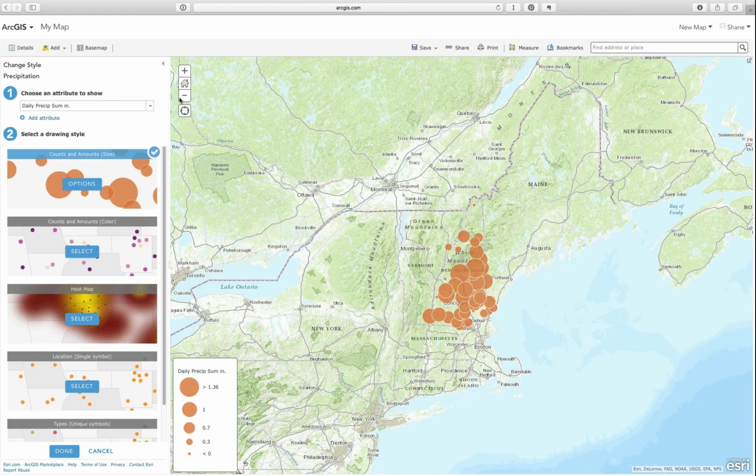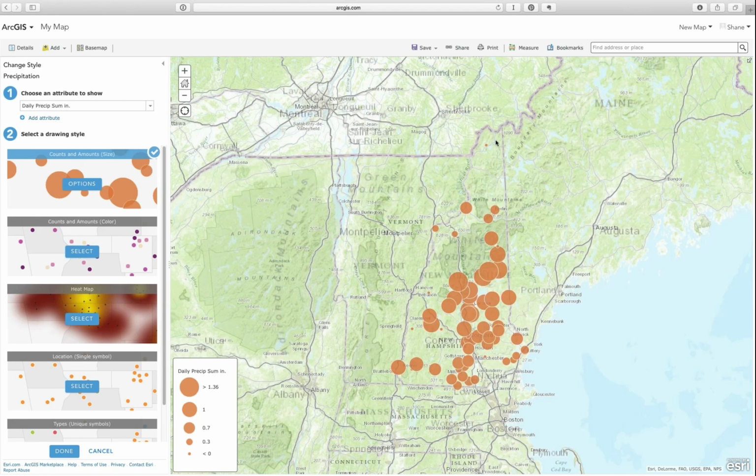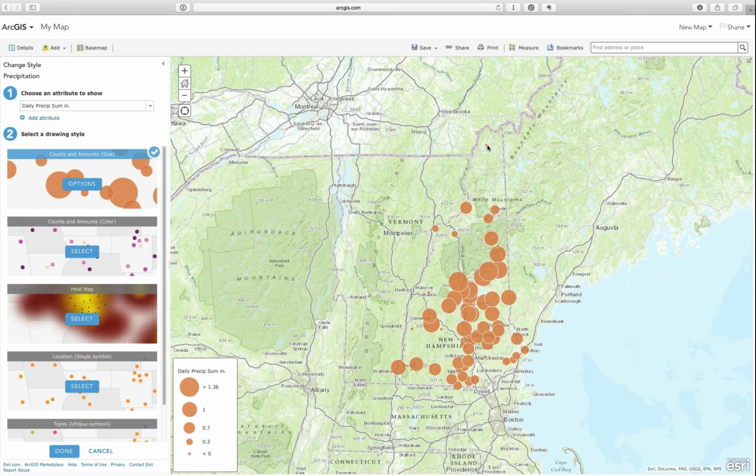But you can notice here that it's automatically started to take those points, and instead of turning them into points, which most web maps will do, it's now started to look at the attribute data. It's looking at rainfall amounts, and it's starting to build a map that shows information. Not just the point locations, but taking the map data, the attribute underlying database, and starting to create a map.